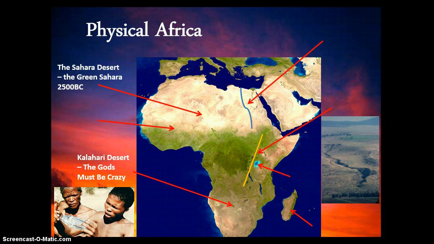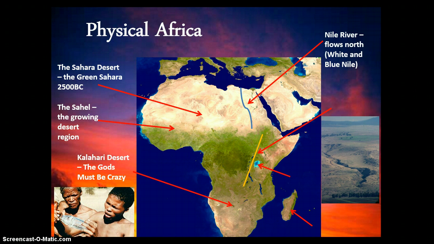If you've ever seen the movie The Gods Must Be Crazy, you might remember when we did world languages and we looked at the San people's language and the clicking noises, and this is the same group of people. The Kalahari Desert is in the south. The Sahel is the western part of Africa, and the interesting thing about the Sahel is that the Sahara Desert is actually growing and overtaking parts of this region.